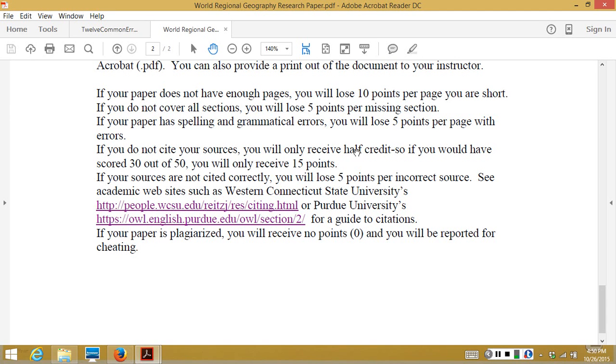Make sure your paper, of course, is long enough and meets the required length. Facts that are not common knowledge and which are not your own work have to be cited. Stay focused on the region being discussed. Make sure that you discuss the particular region that you have chosen for your paper and don't venture far from that.